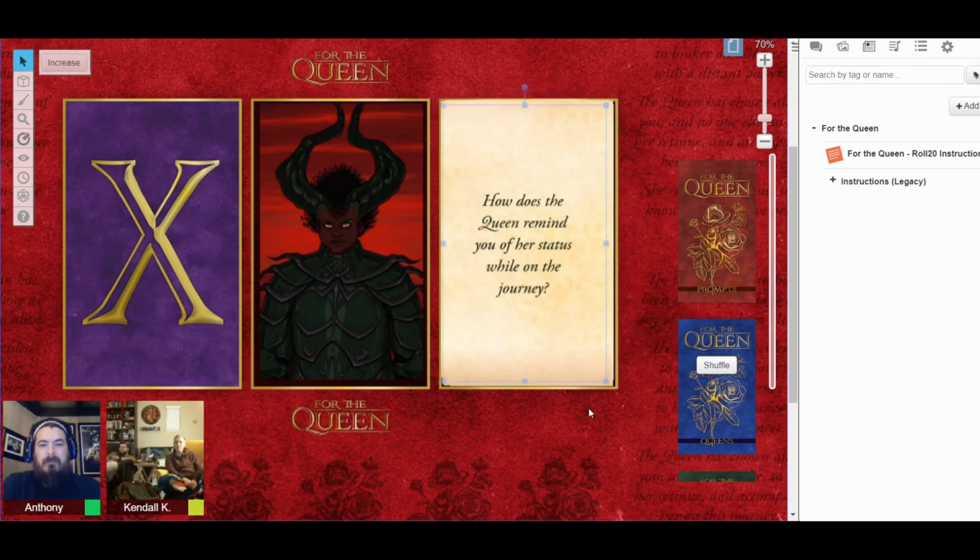Okay. How does the queen remind me of her status while on the journey? Well, I mean, she does ride a horse. Is it a horse? No, it's like a giant stag, like a battle stag with enormous horns, like battle horns. So I got a battle stag with armor covering on it.